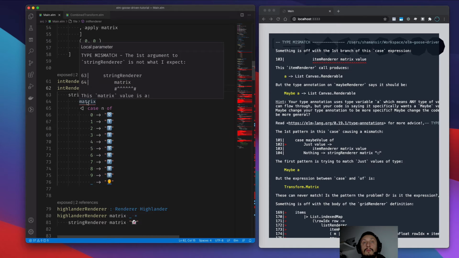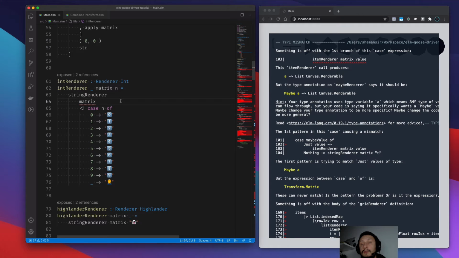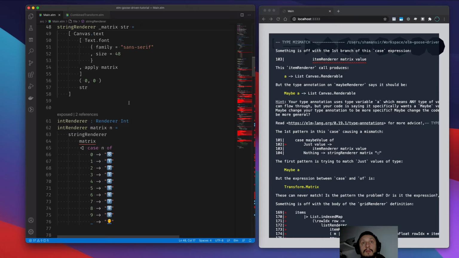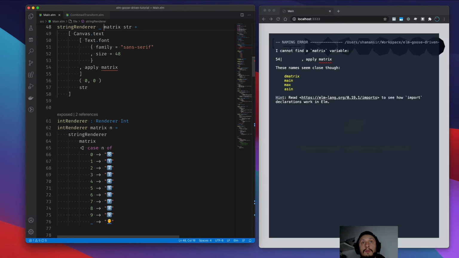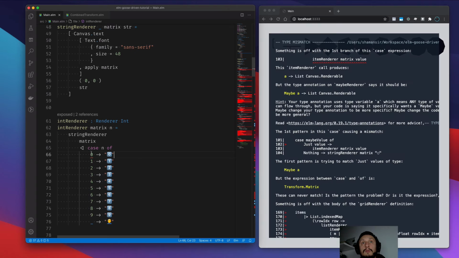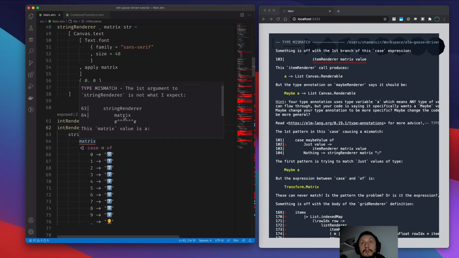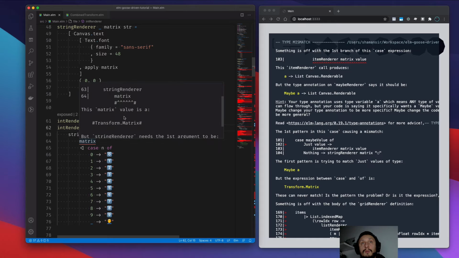What is the problem? Matrix. Oh, I messed something up, right? Maybe.